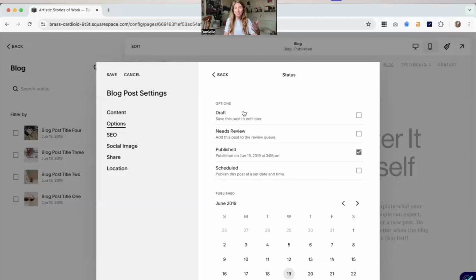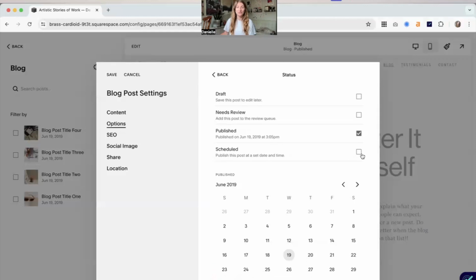Before you publish your website, please make sure that you edit these blog posts or at least toggle whether or not you want your blog to be live. This is where you can turn every single one of your individual blog posts into a draft. In here, all you would have to do is toggle between published and draft and you're good to go. As you can see, when you pick draft or needs to be reviewed, you will not see a calendar. When you're in published or scheduled, you will see a calendar.